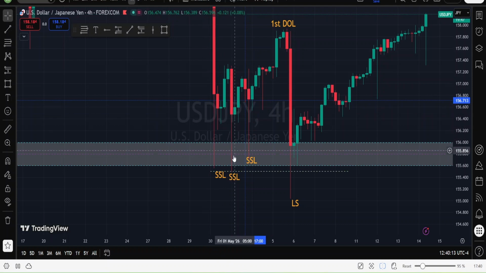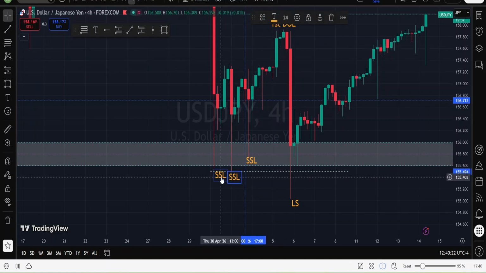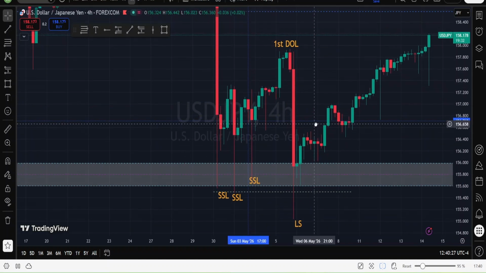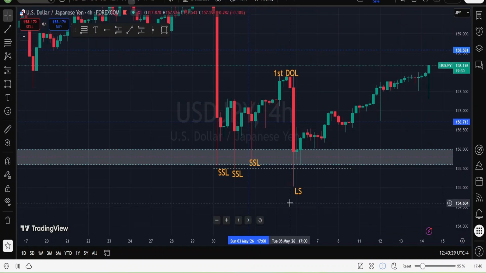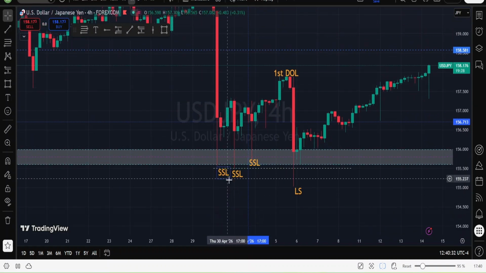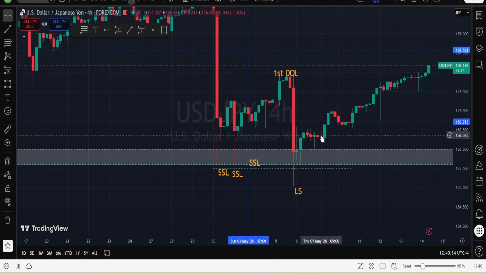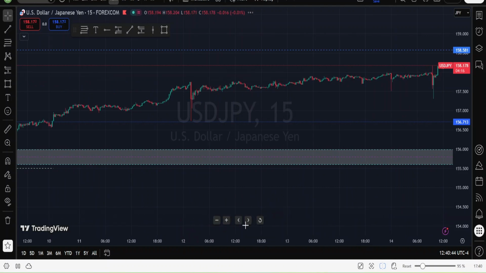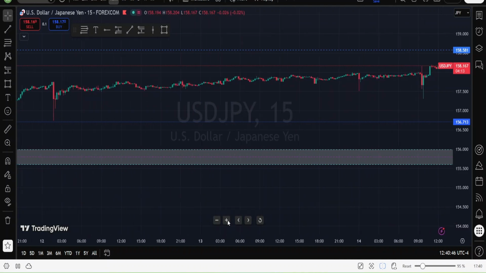If you take this trade, you probably put your stop loss here, and the market started to move up. You are happy that the market is moving up. But these areas are where the sell side liquidities are. So those are the areas where the smart money is apparently looking to exit this short and then take another trade to the upside. So this is what we are looking out for. If you drop to a much lower time frame, like the 15-minute time frame, you can see much clearer what those particular levels are.